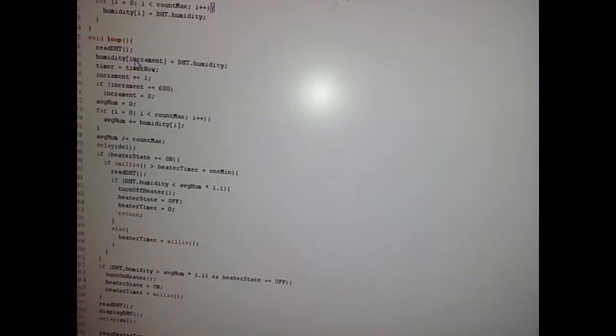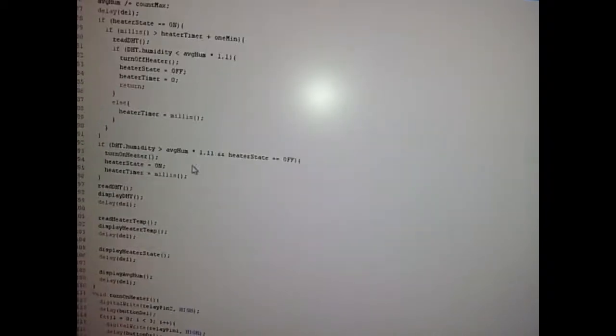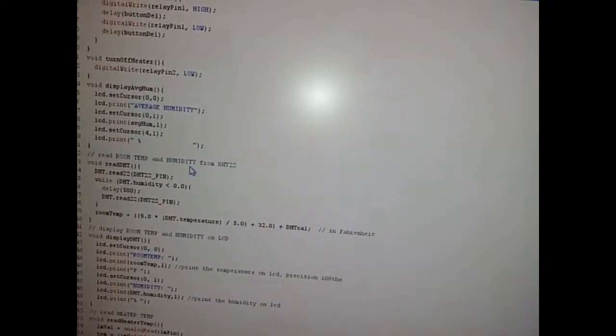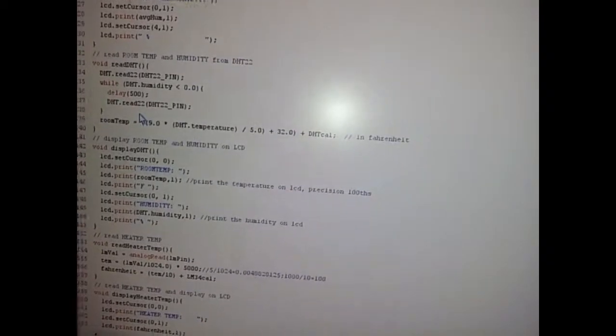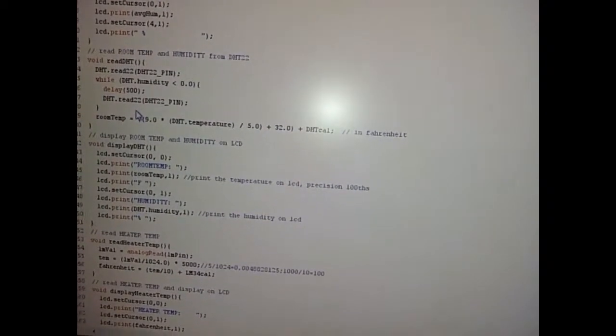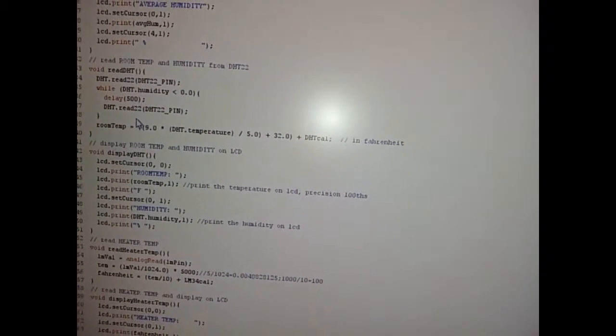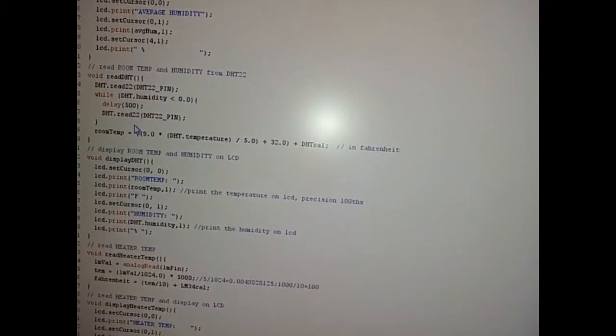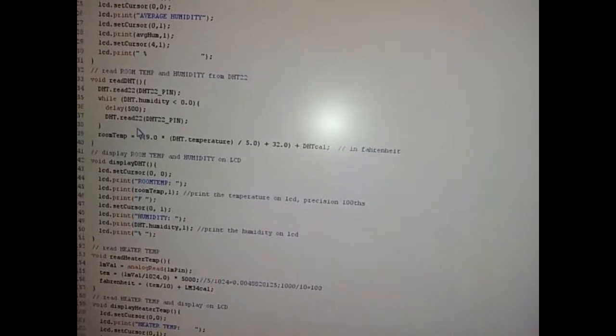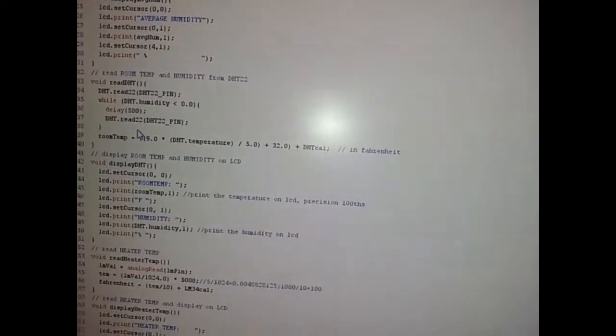On the read DHT, I actually had some reading errors. Every once in a while, I'd have a negative 999.0 reading come up, and then the next time it'd be fine.